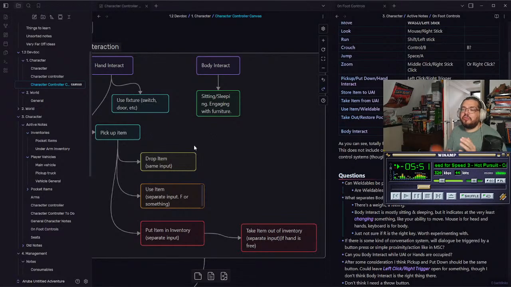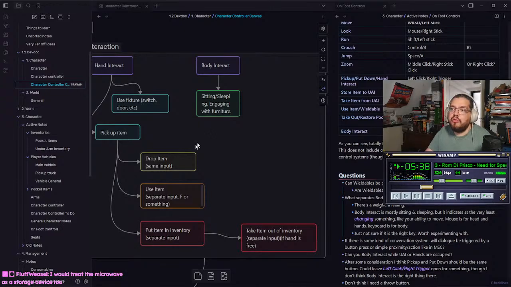I had this when I thought about the trash can, but I think the microwave would be a storage device. Yeah. I have a lot of long-term ideas of stuff I want to put into the game.